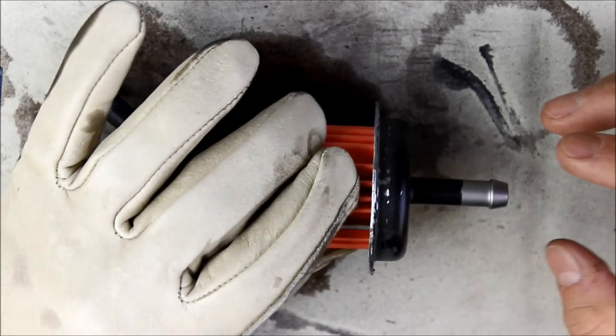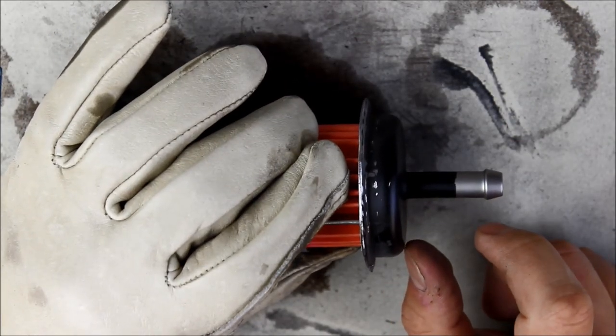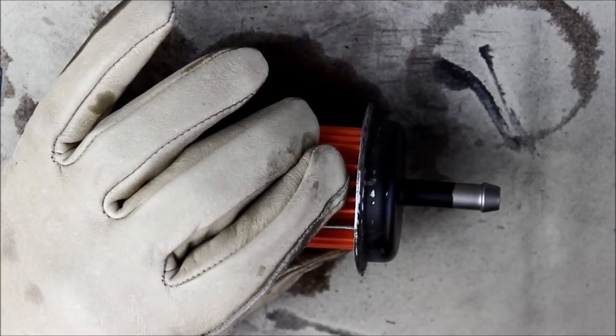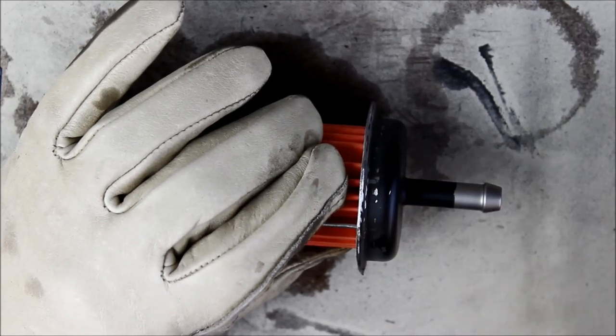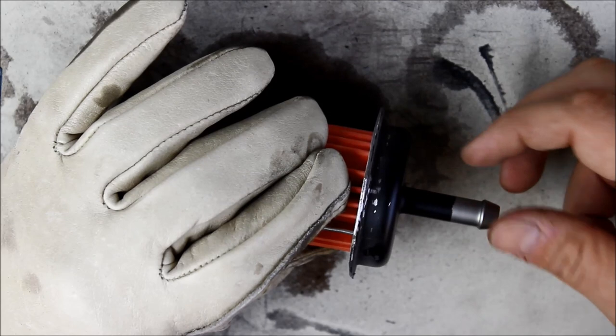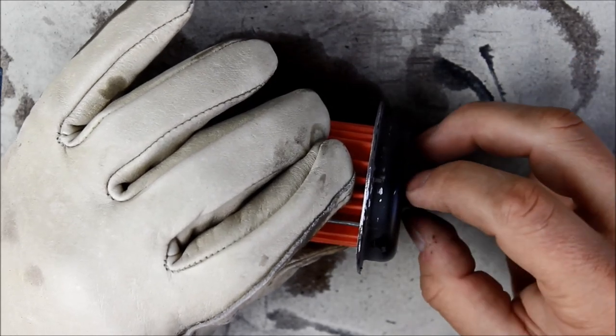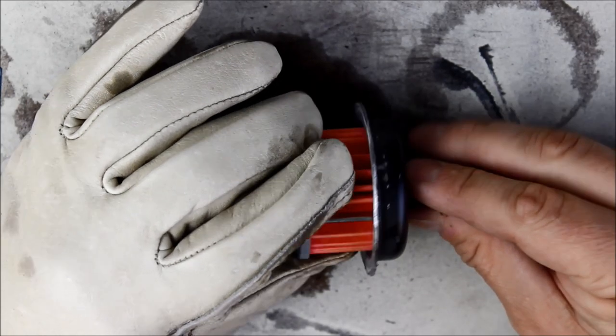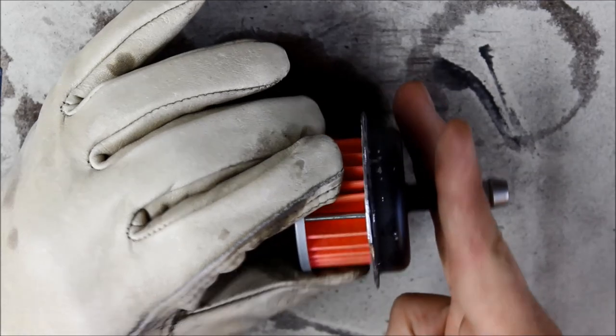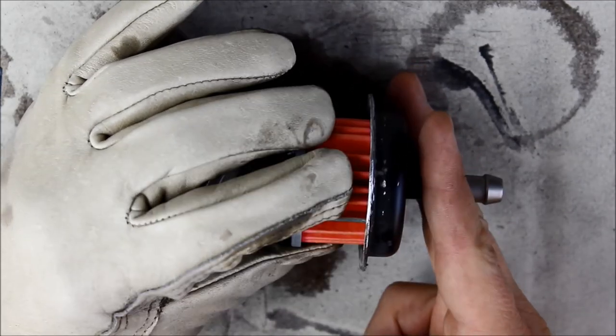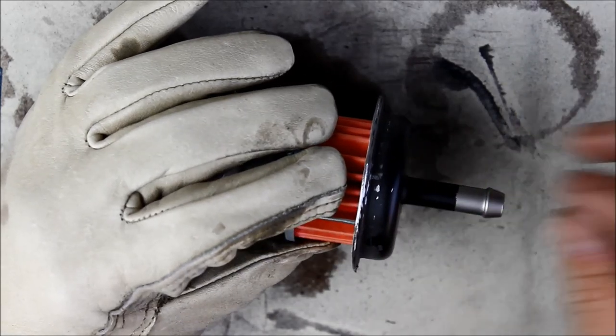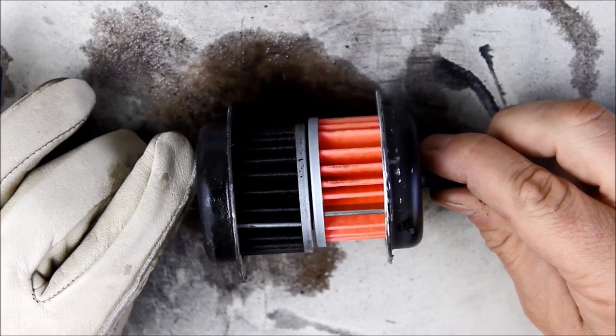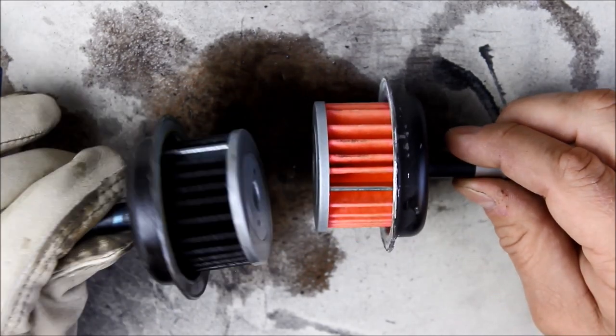I do recommend getting some either wide pliers or some special hose clamp pliers. That'll make taking the hose clamps off way easier. Regular pliers are just too narrow and the angles are kind of weird, so it makes it a little difficult to get the clamps off. Once the clamps are off, you might find that the hoses are fused. Remember that little trick I showed you: grab the pliers, pinch the hose, and just kind of rock it back and forth. You'll actually feel the hose release. It'll break free and then they just slide off really easy. Again, the whole thing takes maybe five minutes.